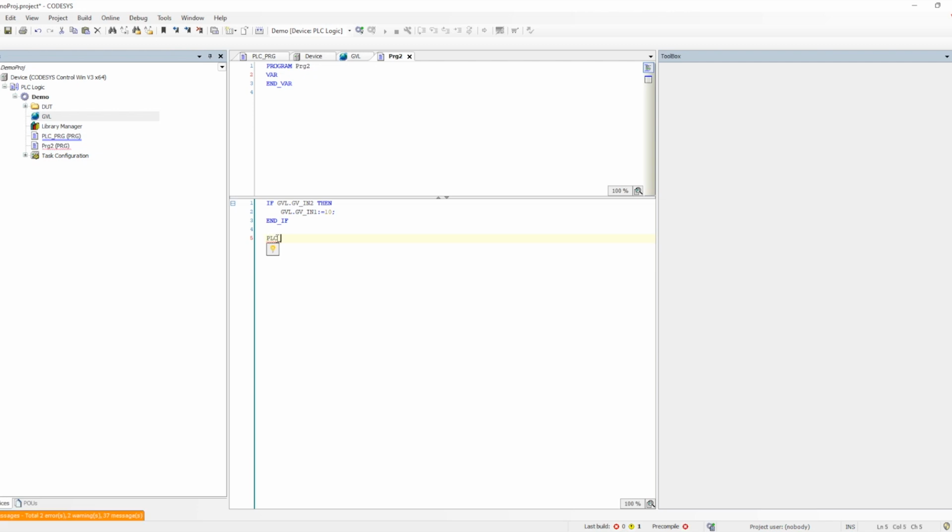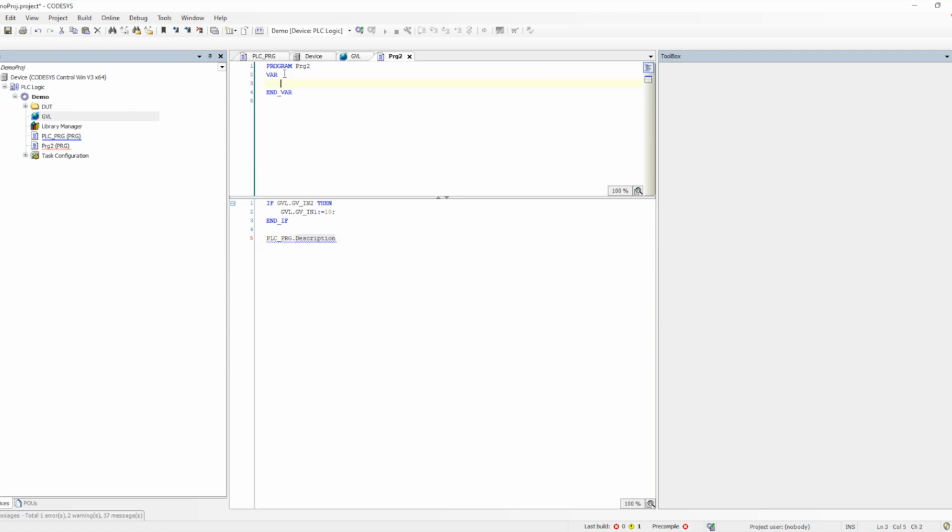Now let me show the PLC program. In the PLC program also I have a lot of variables defined, but the scope is local. When the scope is local, CoDeSys allows us to read the values outside of the program, but we cannot write.